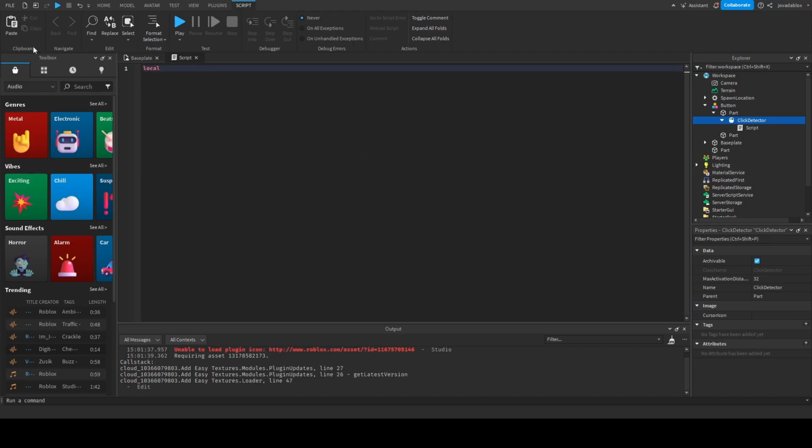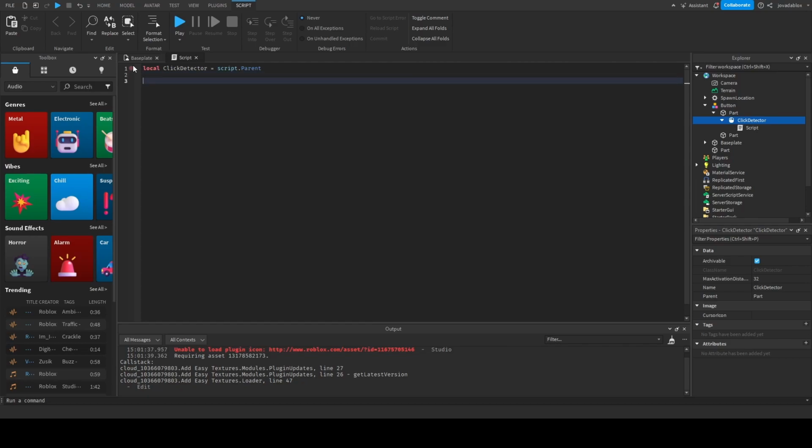Now I'm going to reference the part first. So the part is, actually, I'm going to reference the click detector. So the click detector is: local clickDetector equals script.Parent, because the click detector is the parent of our script.